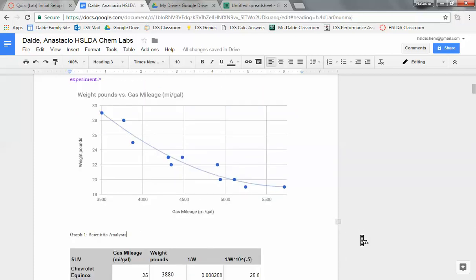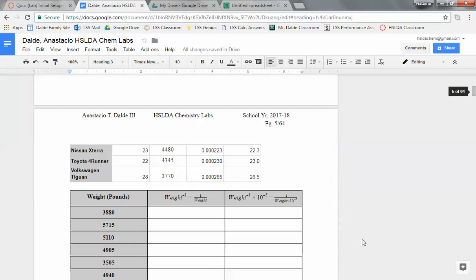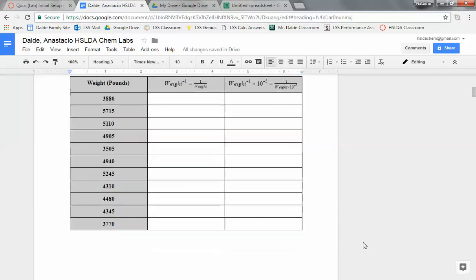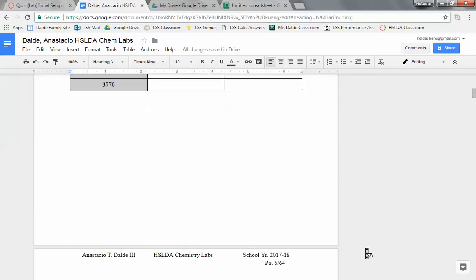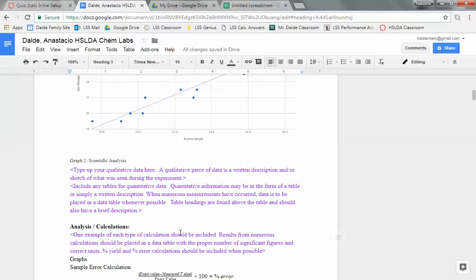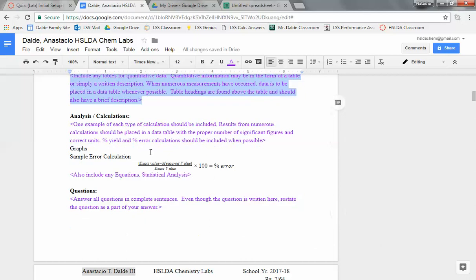The rest of this should be very straightforward. Now remember, when you start adding these things in and cleaning this up, you'll want to delete all of this helping text. This purple text is really just to help you, and after you're done with using that, you want to delete it.